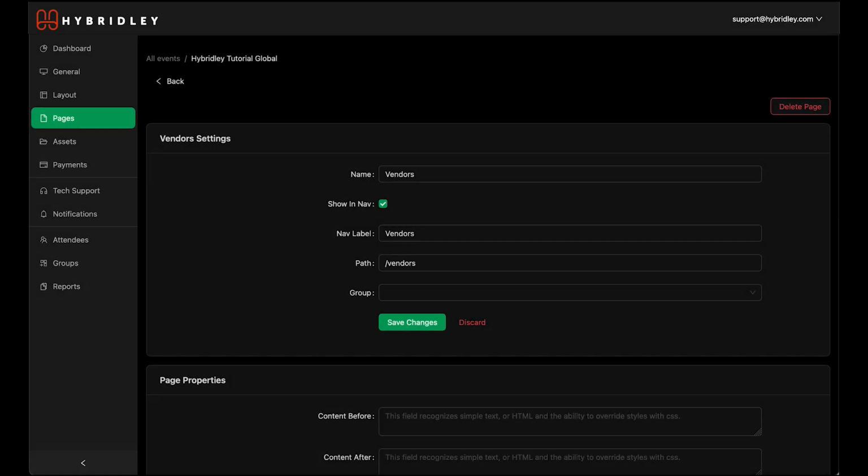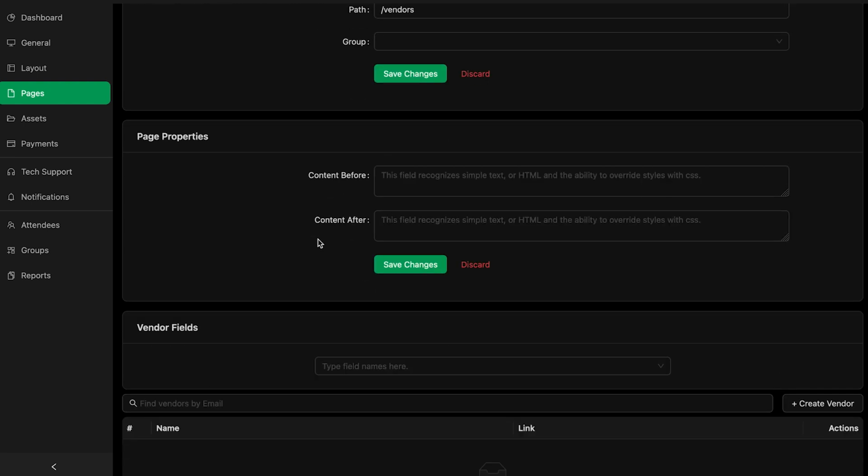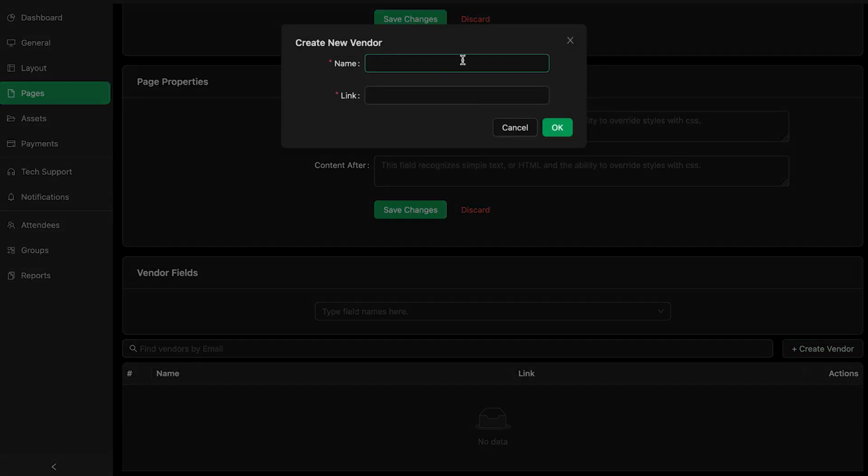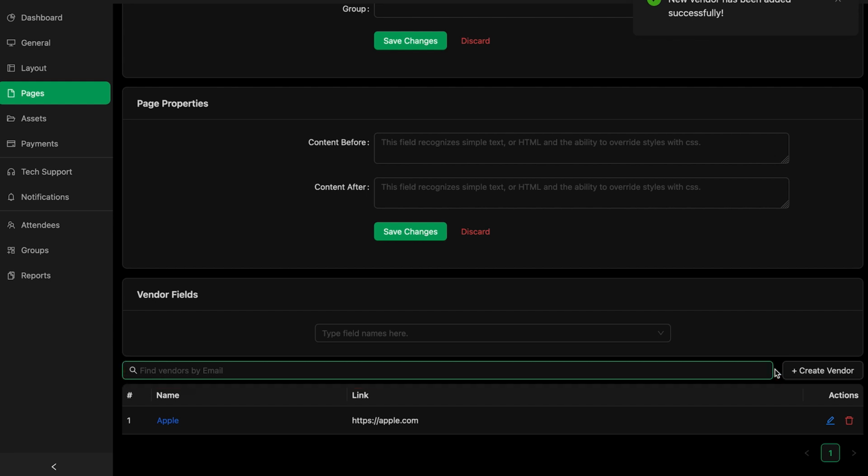Alphabetical page, i.e. vendors. The alphabetical page is used to add a vendors list or something similar that is grouped alphabetically and can be clicked on based on the first letter of the item. This page has a search option which searches all words, letters, and numbers entered into the name field.